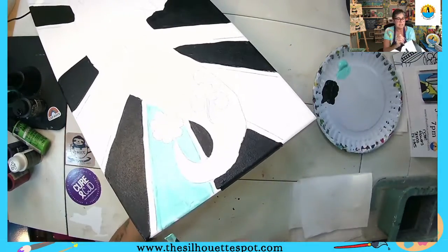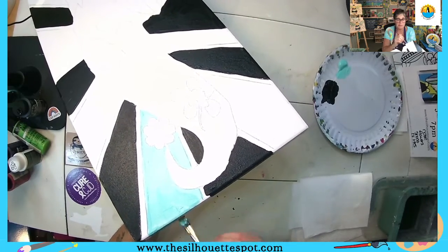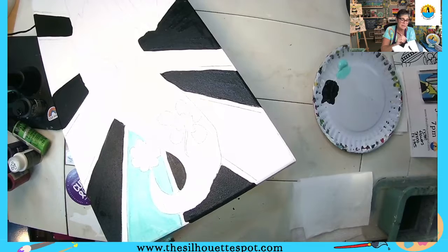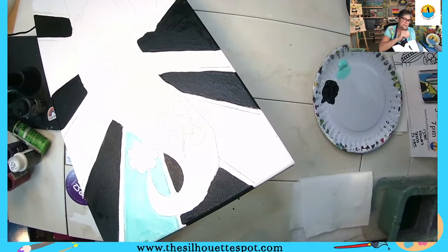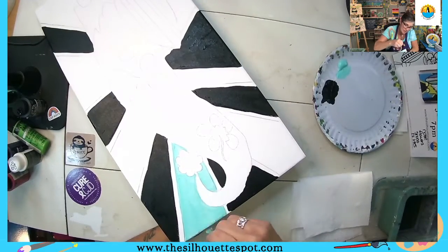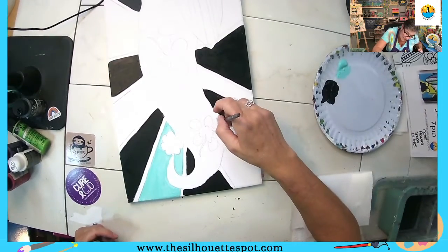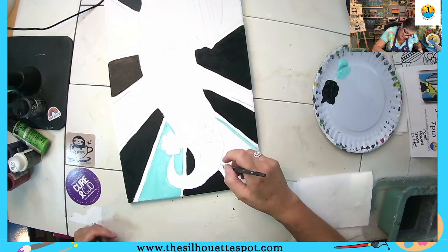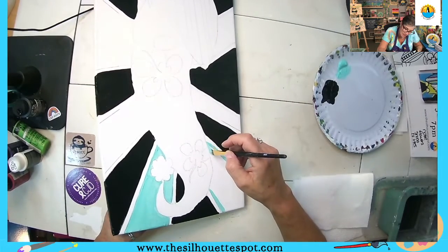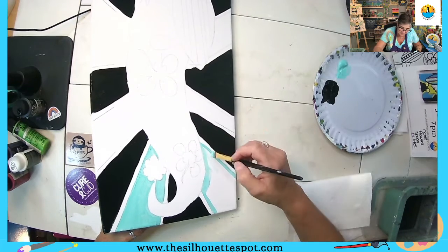And again, I'm going to do my edges the same as the face of my canvas as I go around. Sometimes I wait and I do my edges after the class, especially if it's just one color, because I don't want to spend your time painting edges. But because of this geometric design and how the edges are going to look when the painting is done, I feel like it's important to do them as we go along, because you're going to see how cool it looks when we're done.